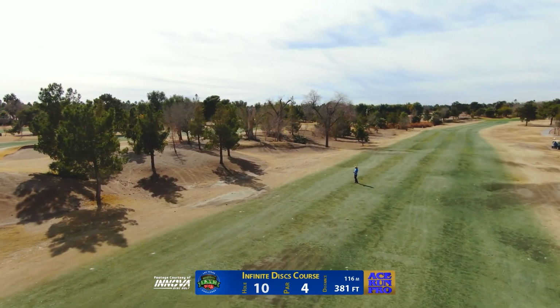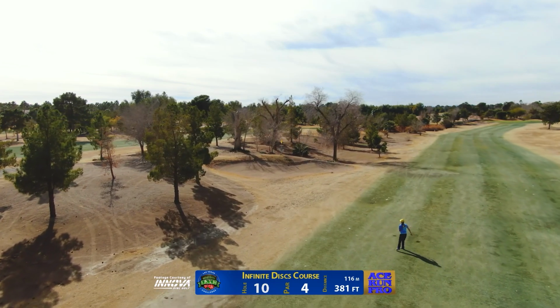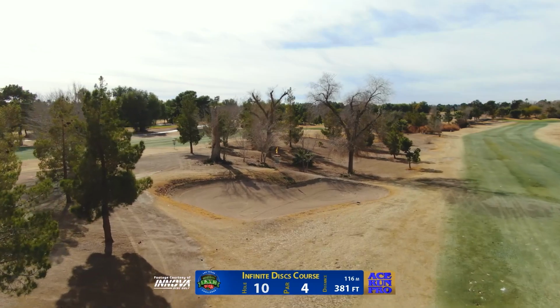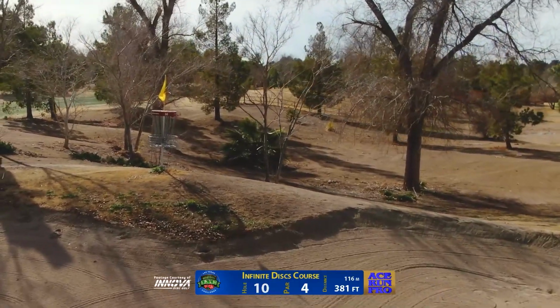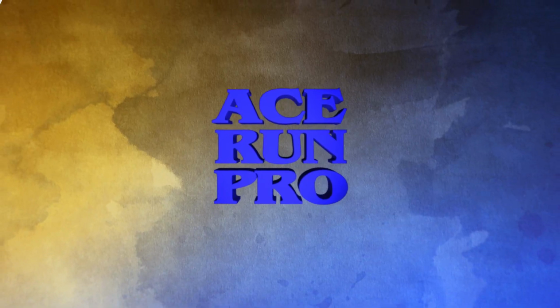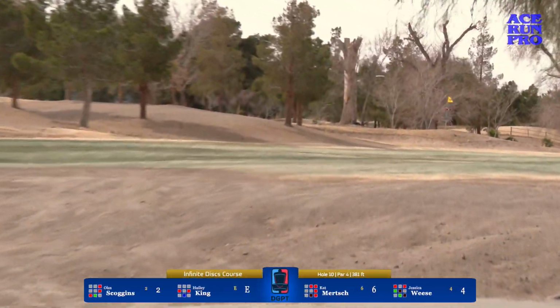This one's going to be playing pretty directly into a headwind. You have a hazard bunker short of it, so you're going to have to make a decision. Do I really want to press it up towards that bunker, or do I want to put it kind of short? But that approach is going to be very touchy. Pretty steep hill on either side of this basket, and you don't have more than 2 to 3 meters in front of it where you got to land that disc so you don't slide off the back.